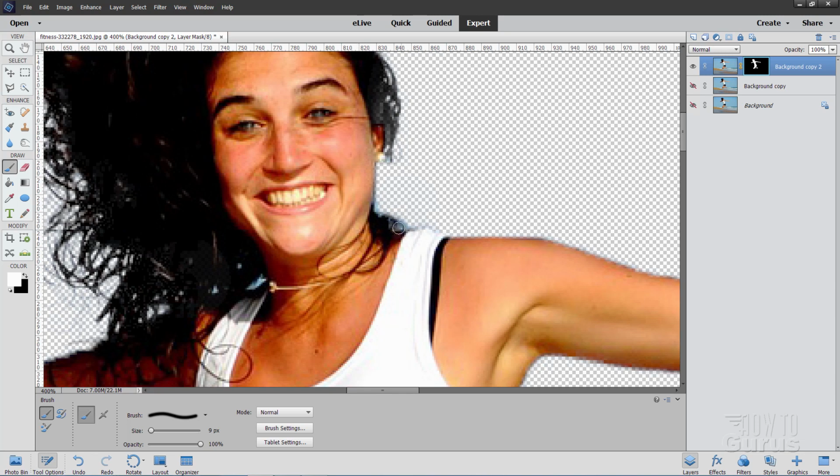If I wanted to, I could reselect this and try to use the Refine Edge again, but I think we'll be okay on that. Change over here to black, and I'll come in kind of tight on that. And that little bit right here, I think we'll just hide into our new background. Again, that's one of the reasons why I like, if possible, to change to a background color that's similar to the original color. It just really helps on these edges. Makes it much, much easier.